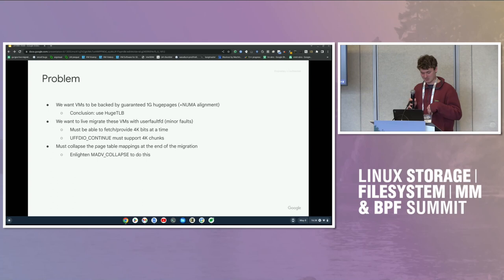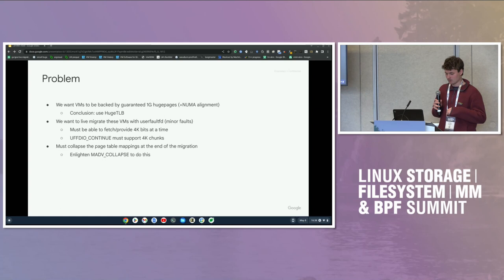So we also want to live migrate those VMs and to do post copy, so we're talking about conventional live migration here. I know there are different kinds that have been discussed, but to do post copy, so after you've moved execution to the target, but not all the memory is present there, you have to be able to catch vCPU accesses to memory that you don't know is safe to access. And we want to use userfaultfd for that.